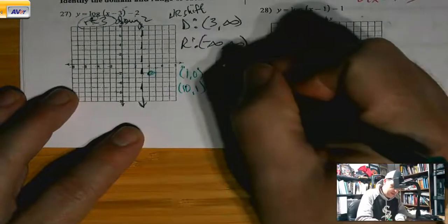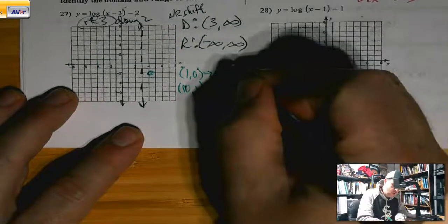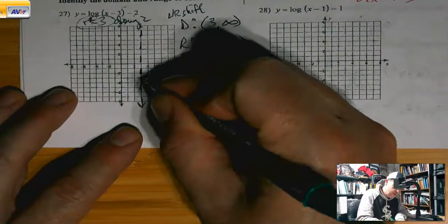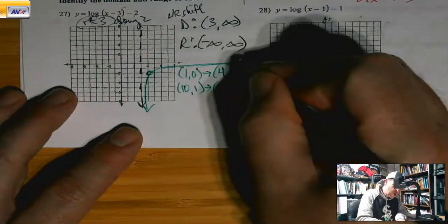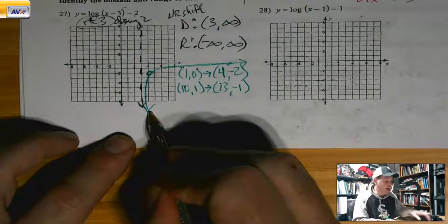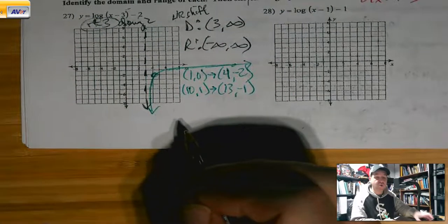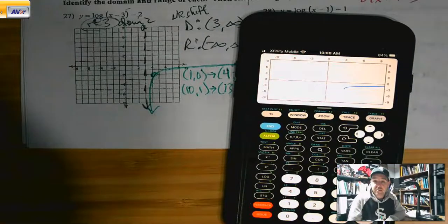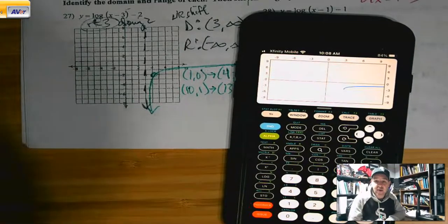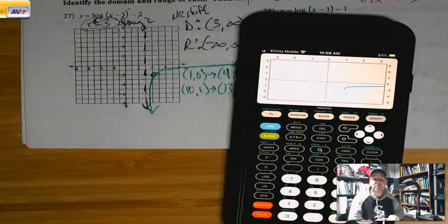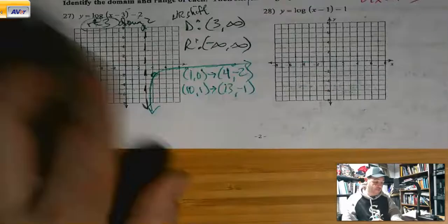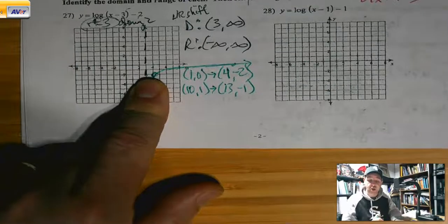It's way out here somewhere. When you graph these, they keep going and hug the asymptote. I don't care if your calculator looks like it stops. That is not what is going on. It is that the asymptote is blending right in with it and you can't see it. So do not stop your graph right here unless you want to get something taken away.